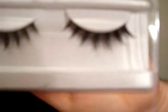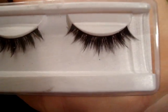Okay, now I'm going to be applying lashes on the upper lash line, right before I add the glitters, because I don't want any glitters in my actual lashes. So I'm using the NYX EL129.